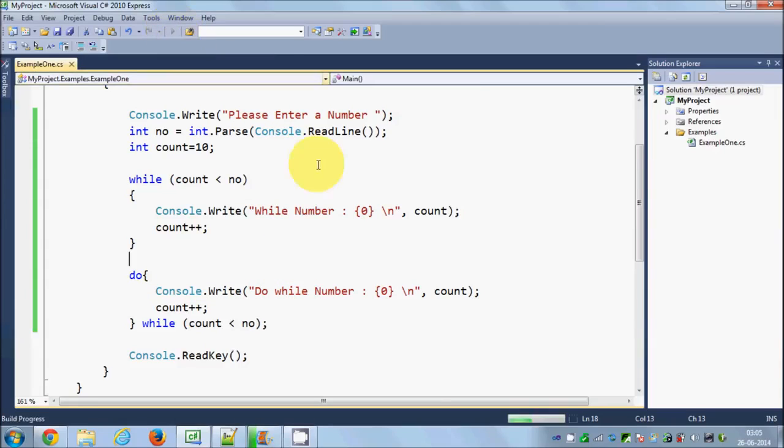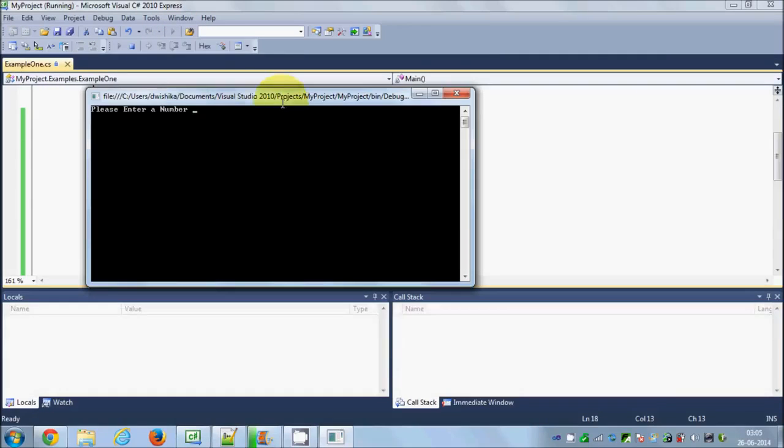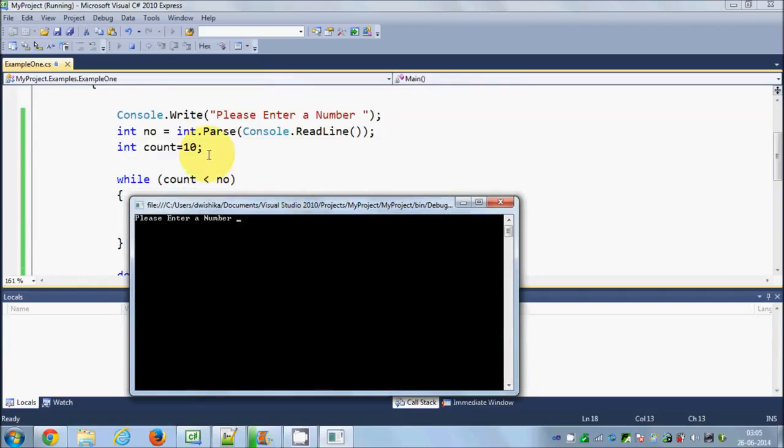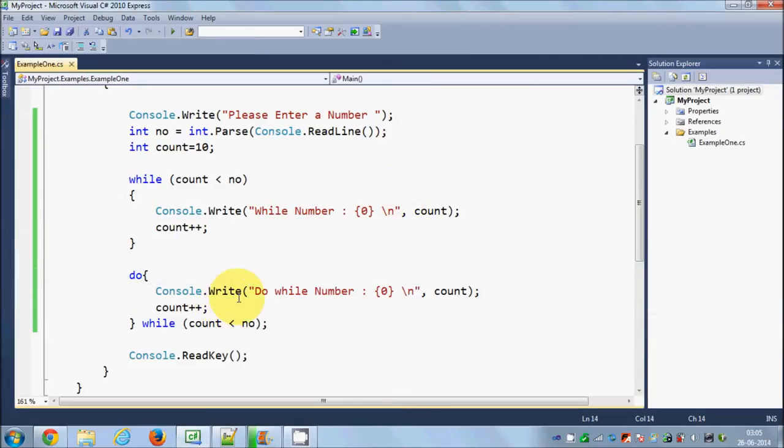Now let's run the program once again. Once again we will give the value 9, which will be less than 10. So I will give 9 and press enter, and you see here the message printed do while number 10, right? So this do while message is printed, and while message is not printed.